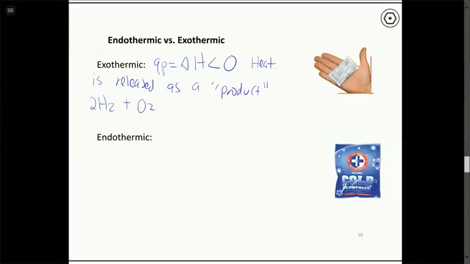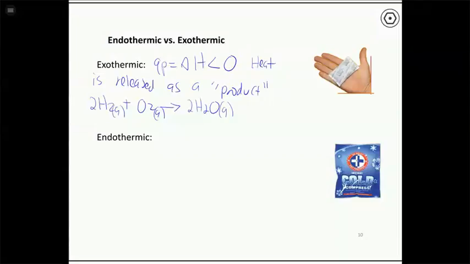2H2 plus O2. If you've ever set a match to hydrogen, you know that it rapidly catches on fire, and it's a pretty dangerous thing to do in large quantities, obviously. The Hindenburg is one example of that. But anyway, we can burn hydrogen to make water, which can occur in the gas phase. We should know that this generates a lot of heat, right? As I said, when you set hydrogen on fire, it releases a lot of heat. So that means we're going to have heat formed as a product of this reaction, and this would be an exothermic reaction. And when you have an exothermic reaction, or any exothermic process, the temperature of the surroundings increases.